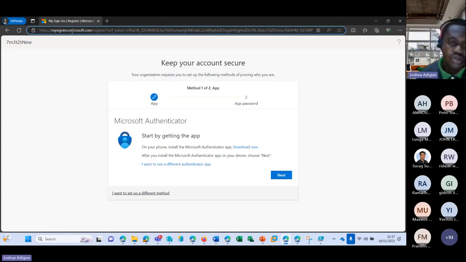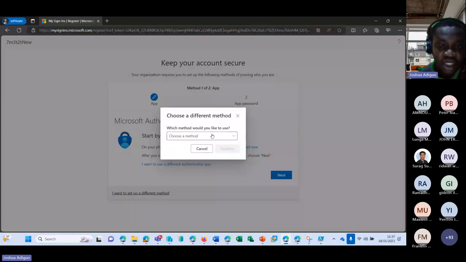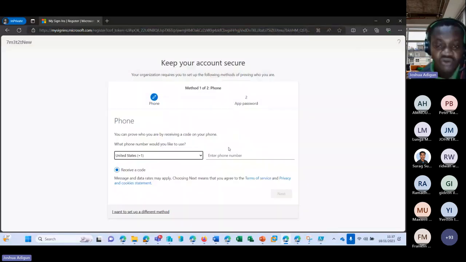Now it's taking me to my sign-ins. So I need to set this up. Yeah, so this is it. I can either decide to use the Microsoft Authenticator app, or I can decide to use a different method and say phone instead. Click on confirm. I add my phone number, and then I proceed next, next, next, and I'm done, right?